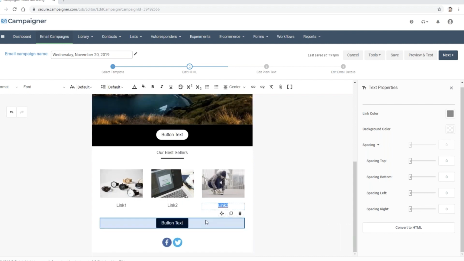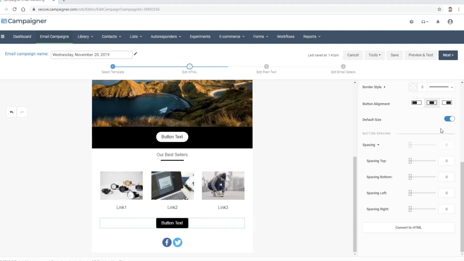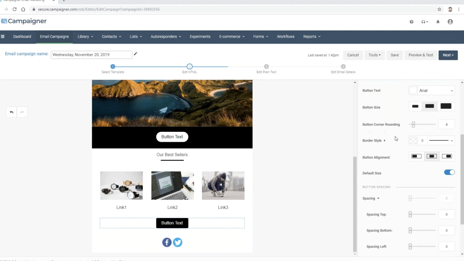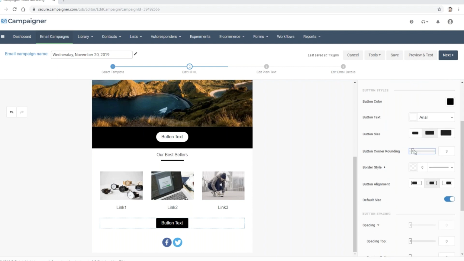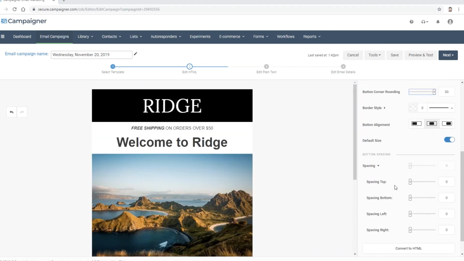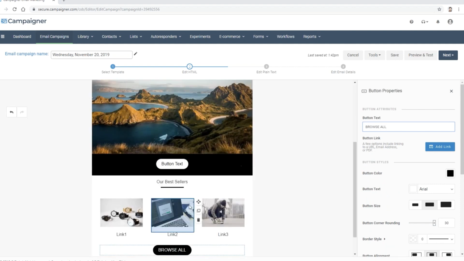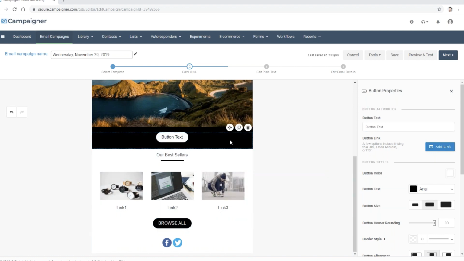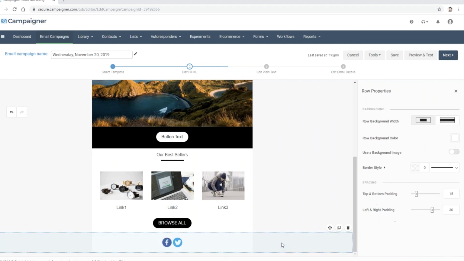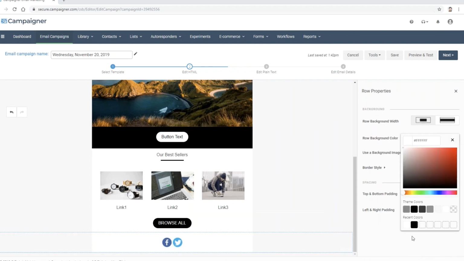And again, this button was also rounded, so I click the button. Make that a little bit rounder. Again, button text was not the name of the button. It was called Browse All in caps. So we'll see that updated right away. And I believe the social was like a white on gray, but we know you could do that. Actually did that in the previous one. Yes, so we'll see how that was.